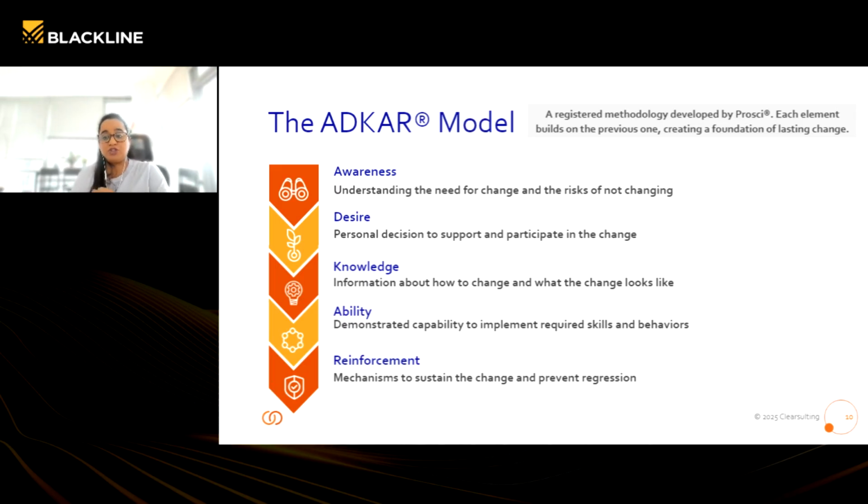Maybe we have a particular team that is struggling to leverage the materiality thresholds that we've identified within account reconciliations, and they may still be reconciling down to the penny. Let's leverage maybe our admin team to mine that data out of BlackLine, identify places where we can do some key targeted follow-ups to understand why that change is not sticking, and work with that team directly to get them over the change curve.